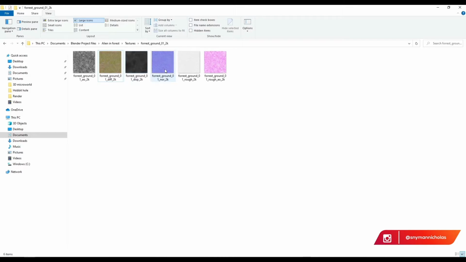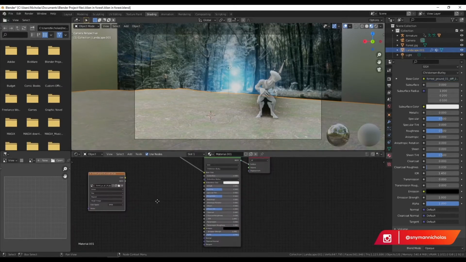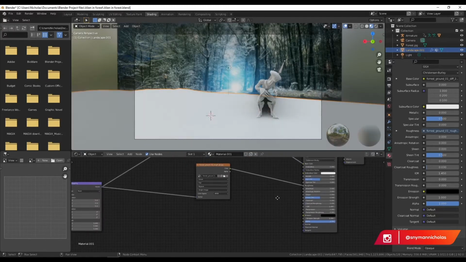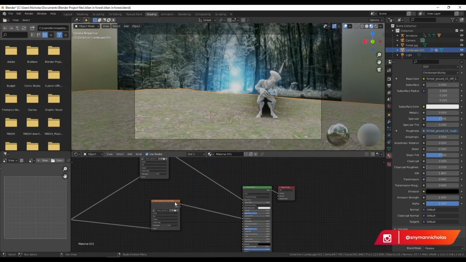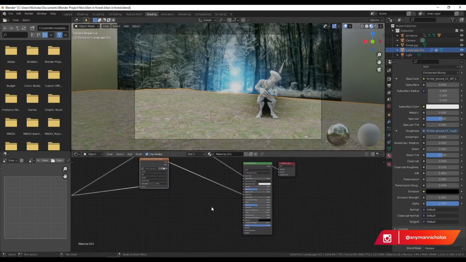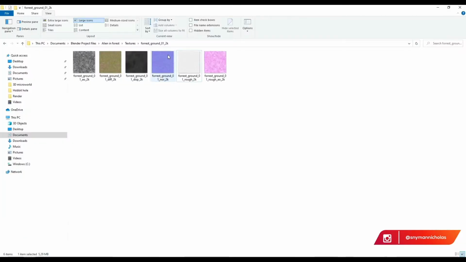So now we need, let's take the roughness, drop in the roughness here. And then we also need to connect this there, so it has the same scale as that texture map. What's next here? We've got our normal map.